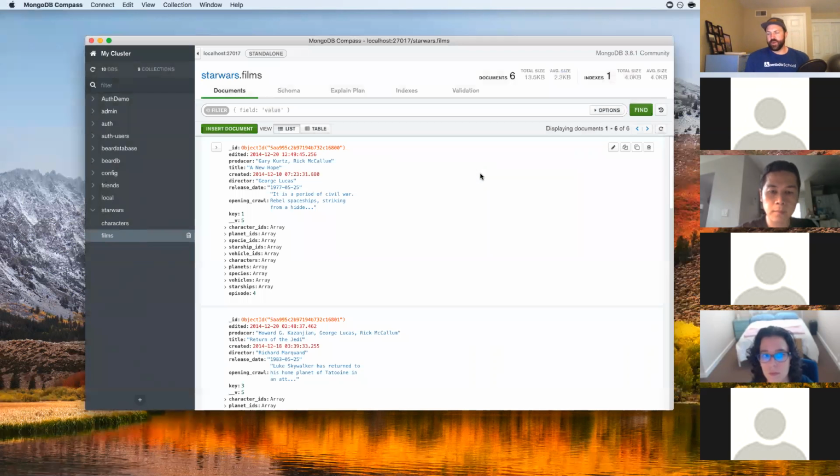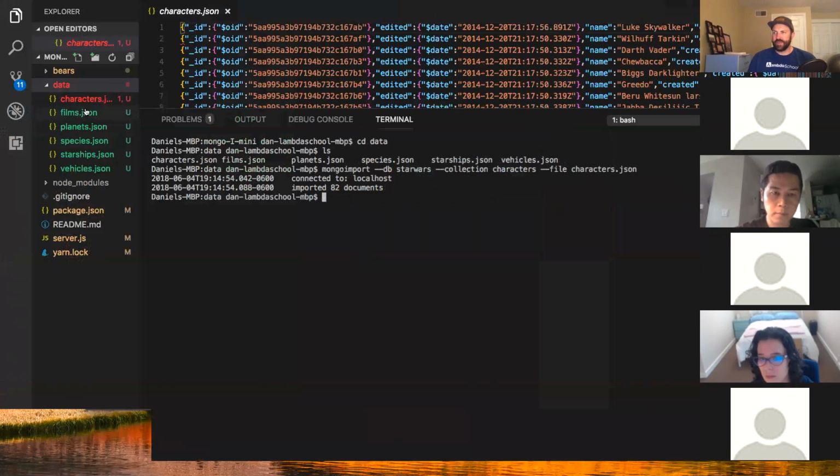Either one of those ways will work, but you do need to import each file separately, okay? So you're going to need to create a characters collection, a films collection, a planets collection, species, starships, vehicles, etc., right? Let's do starships while we're here.